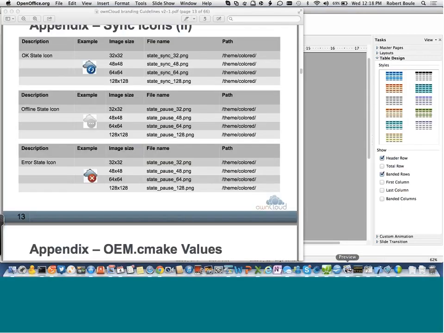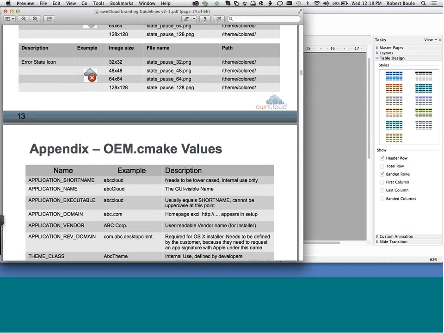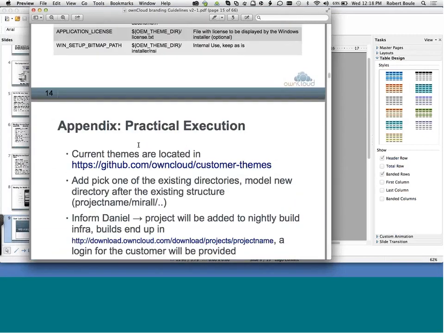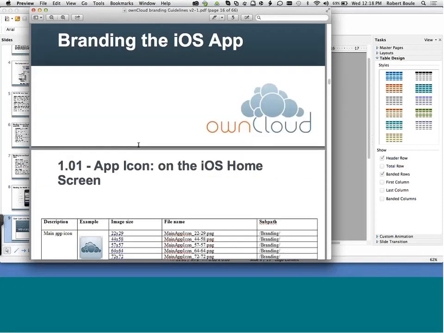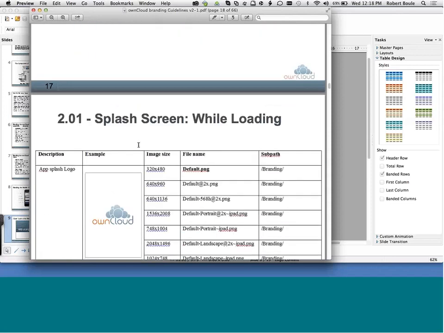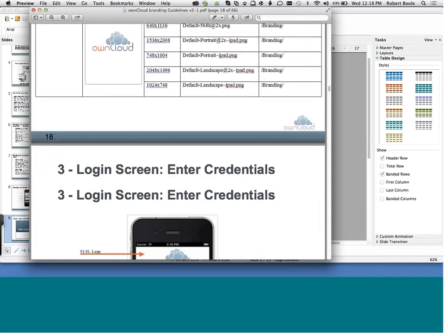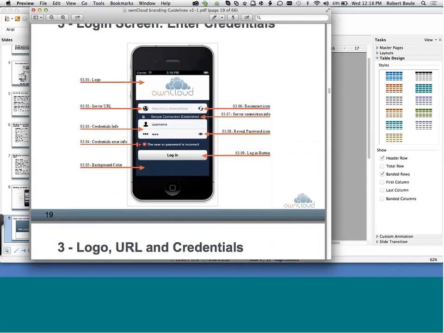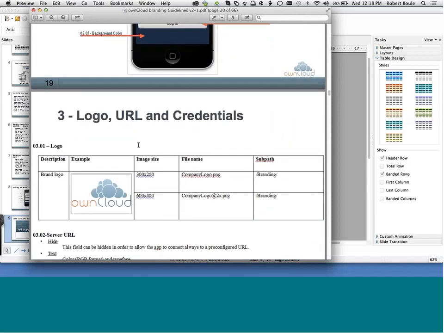As we flip through here, we took a look at the desktop sync client, and we also have some information on branding of the iOS app. And again, we provide you with the various graphics that go into this application, the various sizes that we need in order to be able to do this. So however you'd like to brand this, you can have a graphic artist generate these graphics in this size. So it really becomes a very simple process of providing us with the information that we need, and then we'll push back to you a branded version of this client. So again, very, very straightforward, very, very easy.